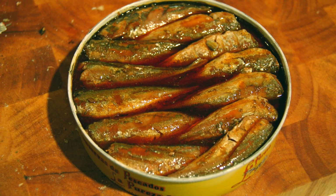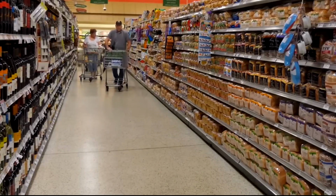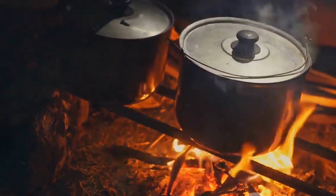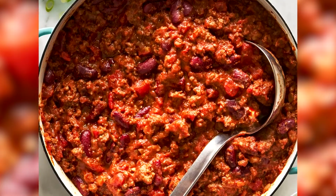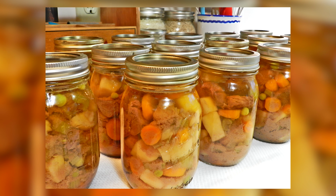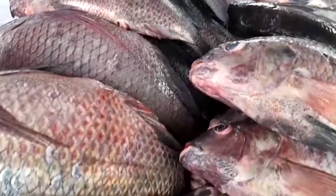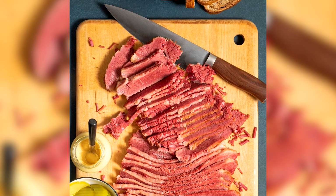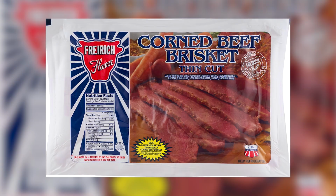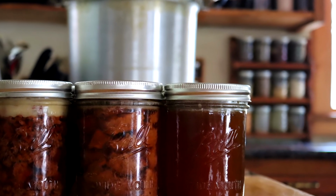Most fish is preserved in oil, giving you a whole lot of valuable energy that you won't get from most other canned foods. The simpler it's preserved, the longer it'll last. But that doesn't mean you can't have fun with some more tasty options like a full meal of beef stew or meaty chili. It'll still last a good 3 years on the shelf, so it's still very valuable to you. For every 100 grams, fish will have the least amount of energy at 180 calories. Corned beef has the most at 250 calories, depending on the quality of the product. And you can add another 100 calories if it's preserved in oil.